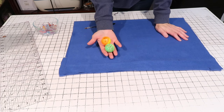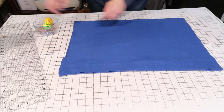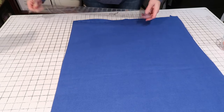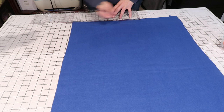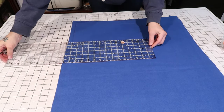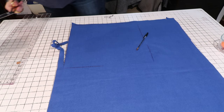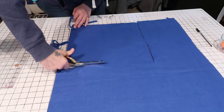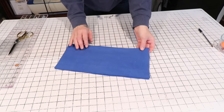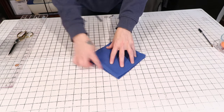I went and stole two of these little balls from my ferrets' toys — they've got a million of these — so we're going to set these aside for a second. I'm going to cut a square of fabric; we'll do a 14 by 14 to be safe. Now you've got your 14 by 14 square. You're going to fold it in half, then fold it in half again, so you should have something that looks like this with the finished folded edges and your raw edges.